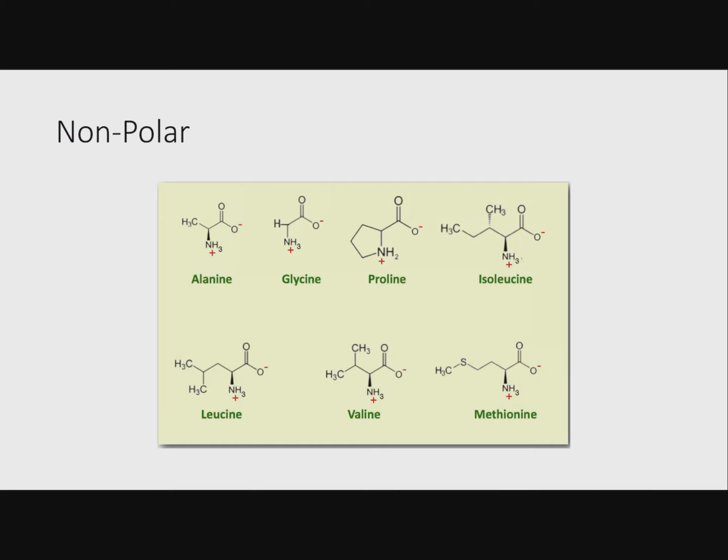Alanine's non-essential. We can synthesize it from pyruvate. We'll see that in the citric acid cycle, though we won't look at anabolism. We'll be focusing on catabolism or breakdown. And it's coded for by GCU, GCC, GCA, and GCG. 4 different codons will actually code for alanine.